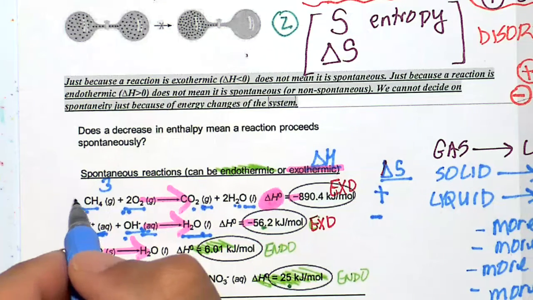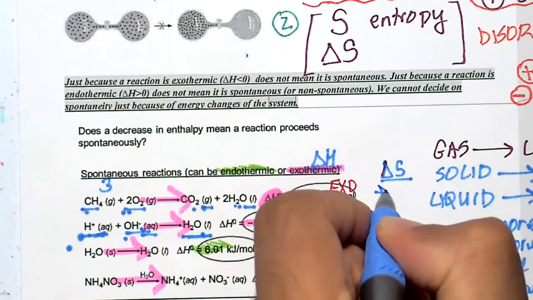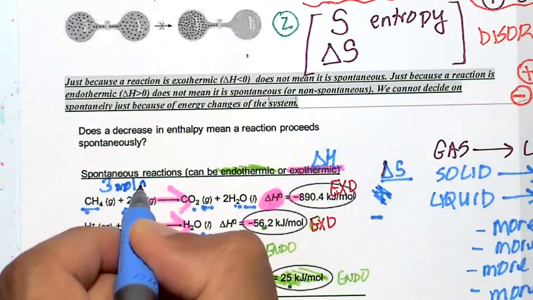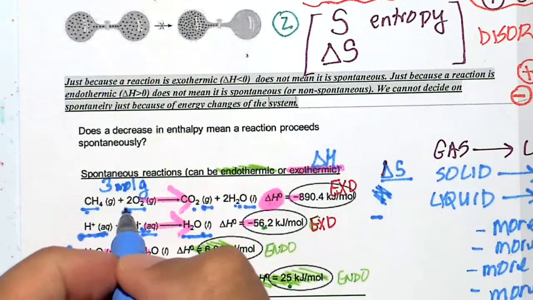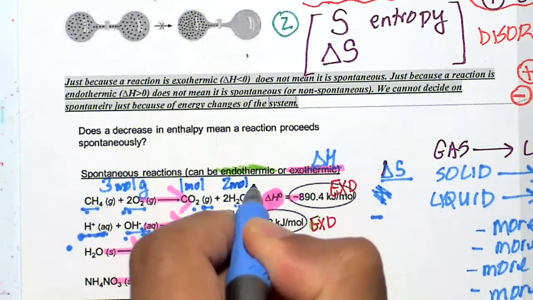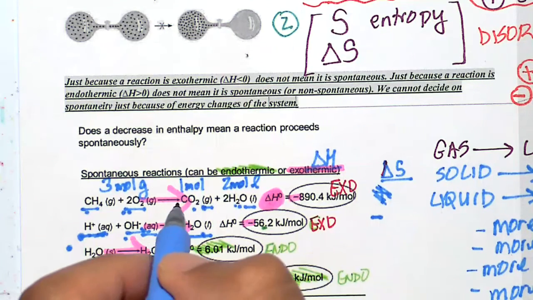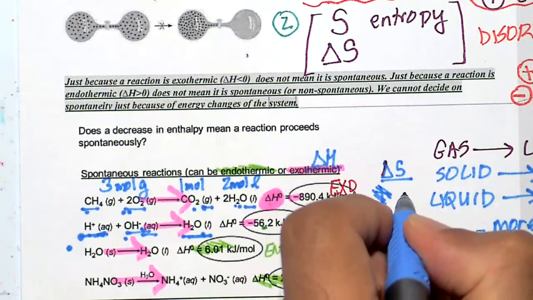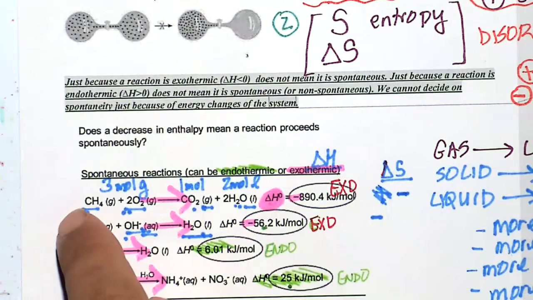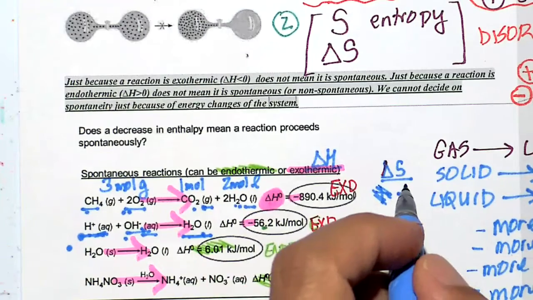Let me go back, and I'm not going to test you on this, but I'm going to change this delta S to minus. You see here I got 3 moles of a gas, and again, if I confused you, don't worry about it. 3 moles of a gas. Here I got 1 mole of a gas plus 2 moles of a liquid. So 3 moles of a gas is more disorder than 2 moles of a liquid and 1 mole of a gas. So I'm going to change this to minus. You're making a liquid which is more ordered than a gas. So don't worry if I messed you up, but I'm going to change that to minus.